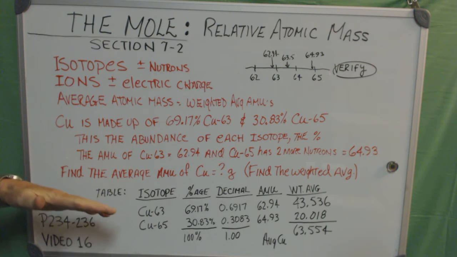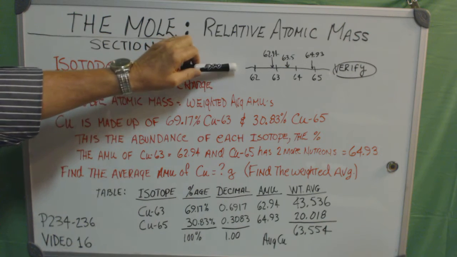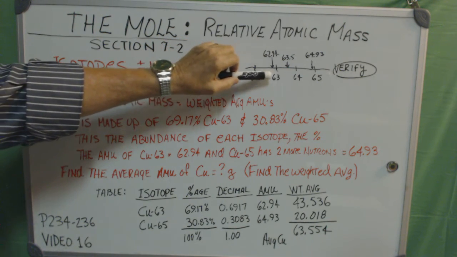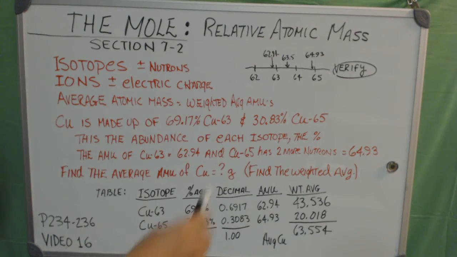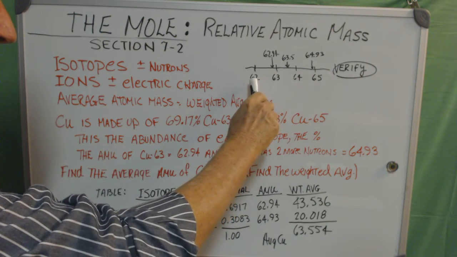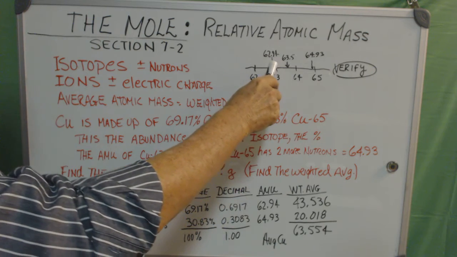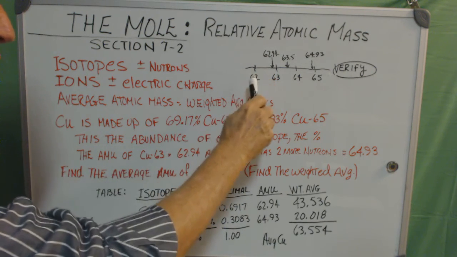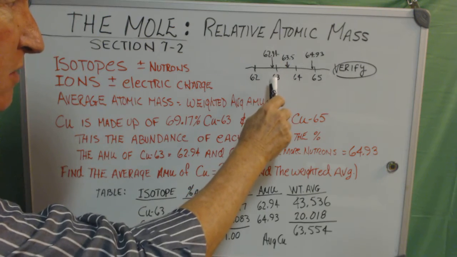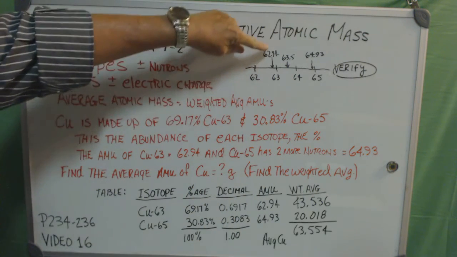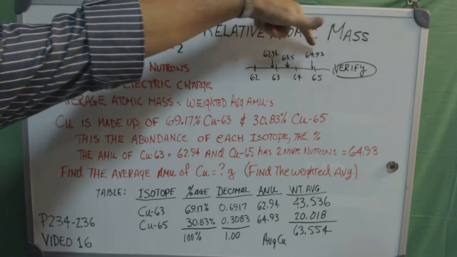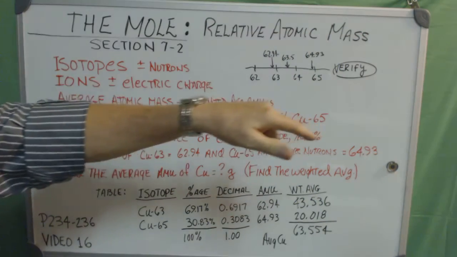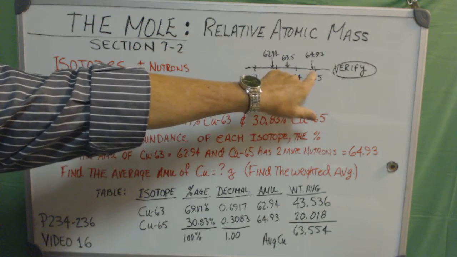Now the last thing they ask you to do is to verify that that's a reasonable answer. They want you to just round things off, and what I did is I made a little scale of the various weights that we can have. On my mass scale, I start off with copper-63 that weighs 62.94, so I plot that on my scale, and it's just before the 63. I can locate the weight of that. I do the same thing with the heavy isotope, and you can see where that's located.